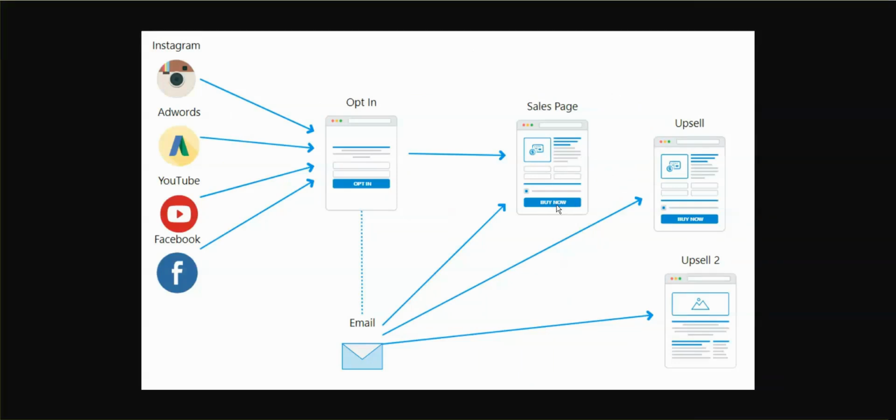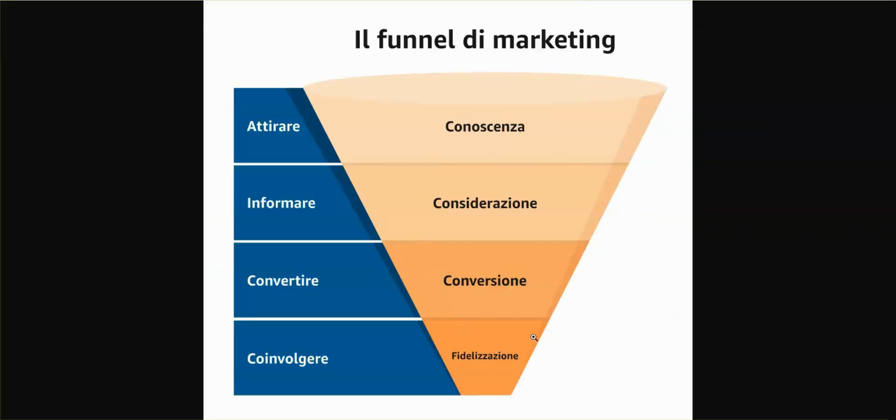In this sense, any type of CTA can be inserted. Any type of button can be used, for example, buy now or purchase the service, etc., based on the tests we conduct during our marketing process. And then eventually, in the third step, do an upsell, that is, sell a related product at a higher price than what they have just purchased. At the same time, emails, SMS, WhatsApp messages, etc. can be sent that aim to convince the customer and remind them of the purchase, to encourage them to continue the process until loyalty or at least until conversion.